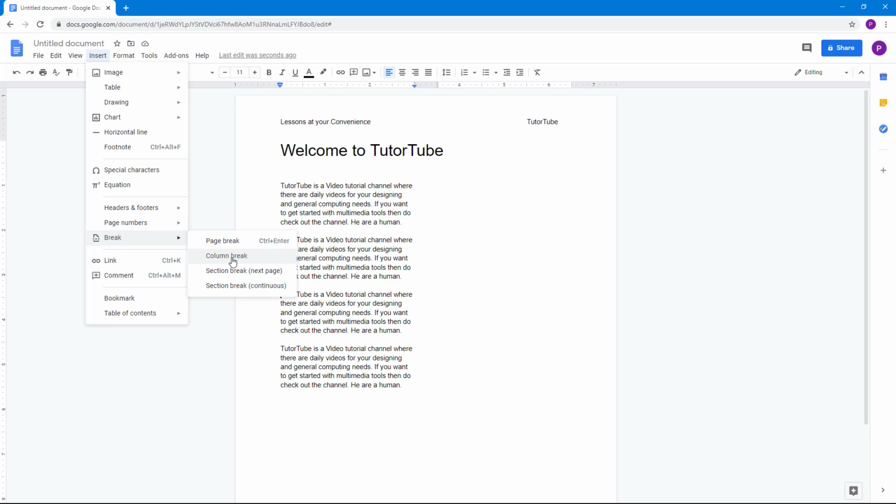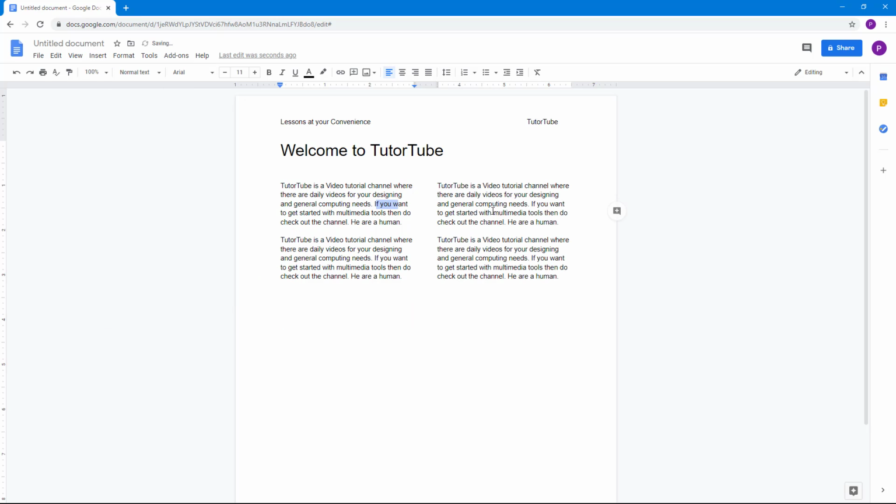break. So once you enable the column, this is enabled as well. Once you click on that, now you can see that this is in another column right over here. So now what you can do is you can simply go around, and over here you can see that I can type in text right over here, and then there's another column right here. But after this one, you can see that the column has been broken and the information is there in another page, just like this. And that is how you can work with column break to redistribute your content inside of a Google Doc document.